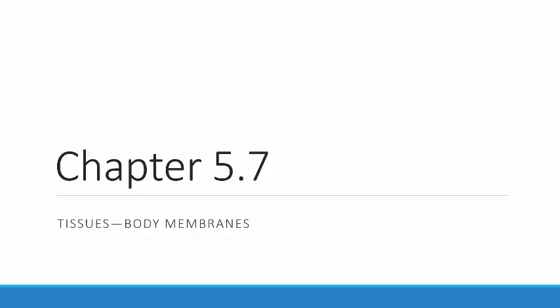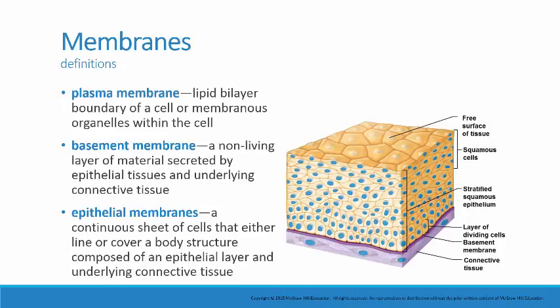So in this lecture, we're going to look at the body membranes, and we've talked a little bit about serous membranes already back in chapter 1. And this will give us a chance to try to understand exactly what a serous membrane is, and then what some of the other body membranes are as well. So we've used that term membrane now in multiple ways.